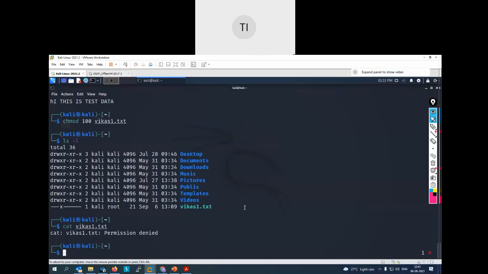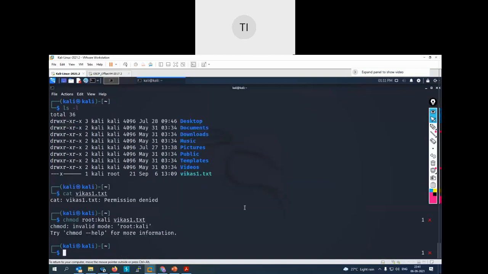Okay, writing kali:root and writing root:kali, is there any difference? No. chown root:kali.